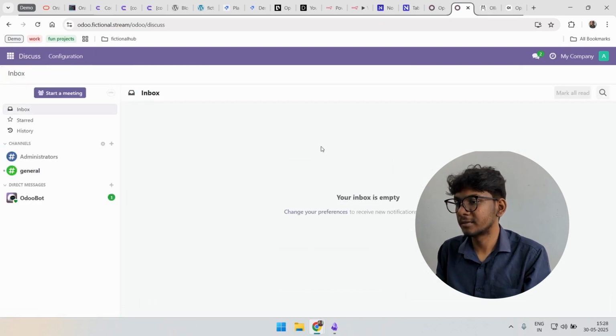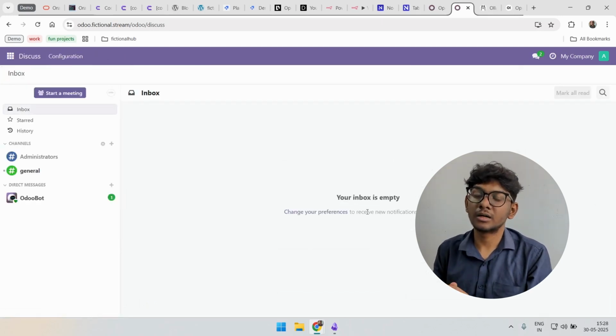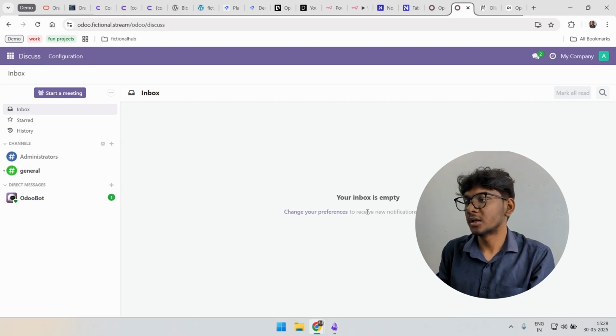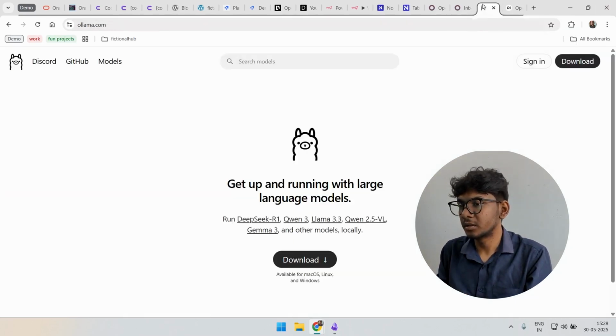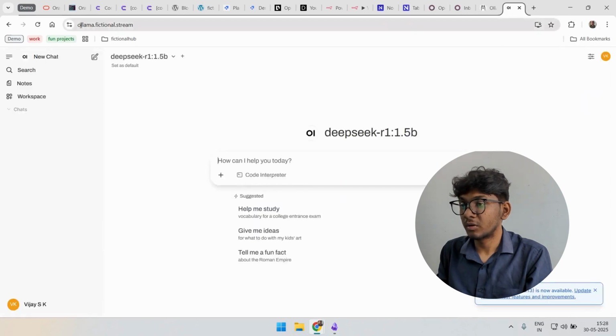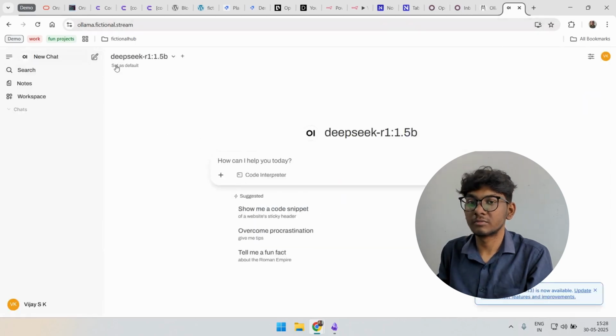Then for running an LLM locally, you can do it in Coolify itself. It's simple. As you know, Ollama runs local LLMs. It is really good. Ollama does our process very well.